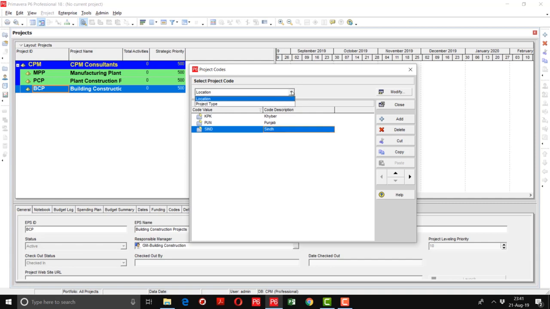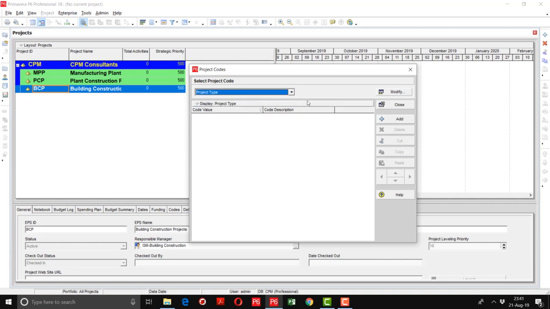Now we are using another project code, that is project type. You can add different types of projects like EPC projects, project management consultancy projects, build on operate projects. So we are entering here these values.